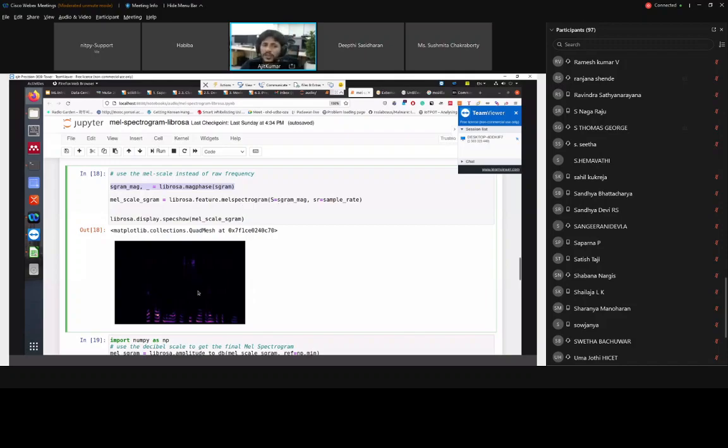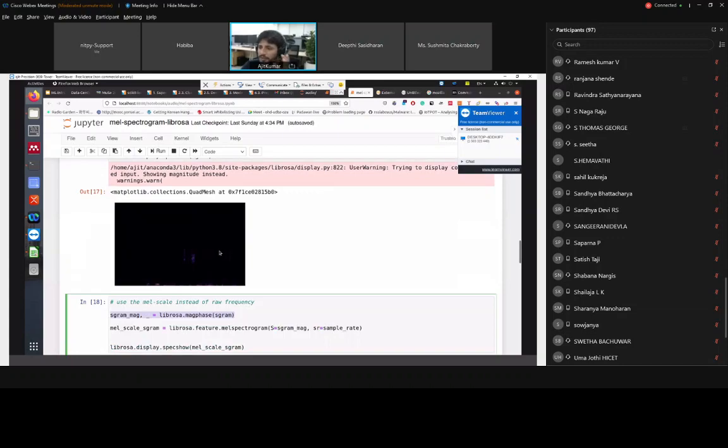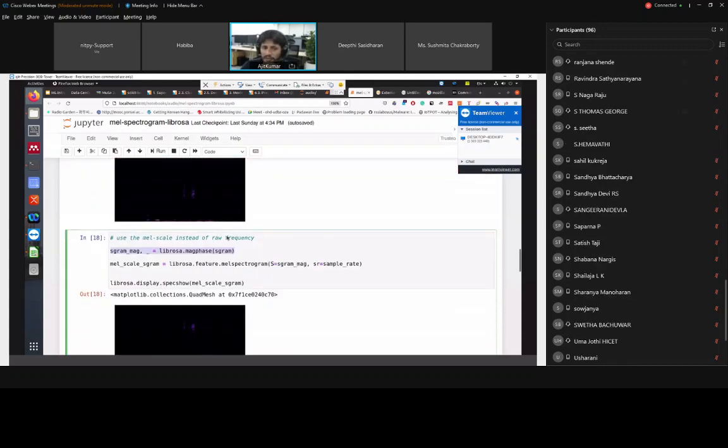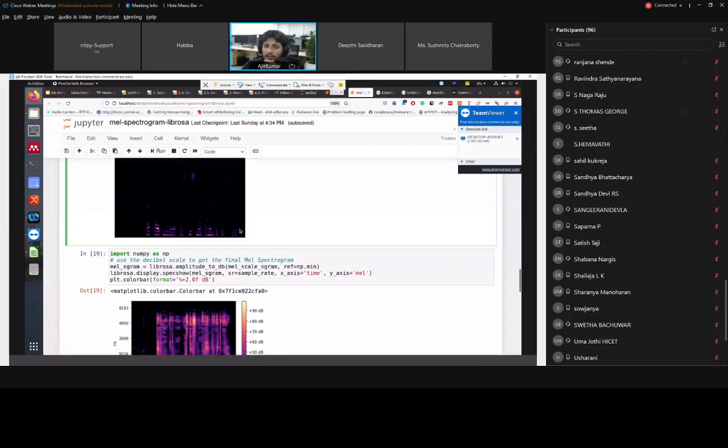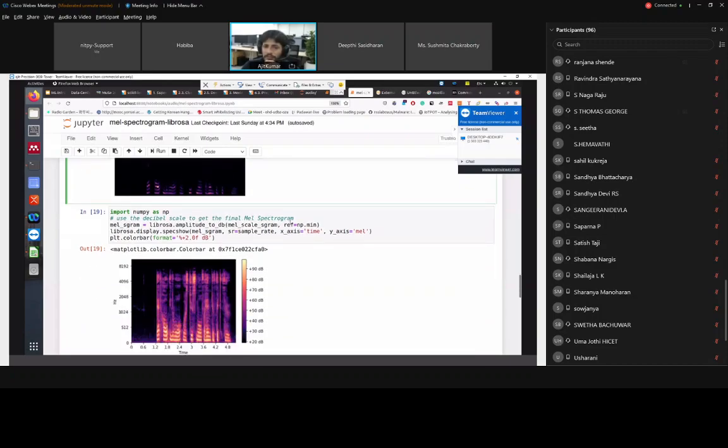This is again much better than the previous one in the image processing part. There are lots of black pixels there, whereas here it was scaled a little bit, and we now have a little more clarity about our audio, but still this was not perfect. So we moved to the Mel spectrogram and we are trying some scaling also.